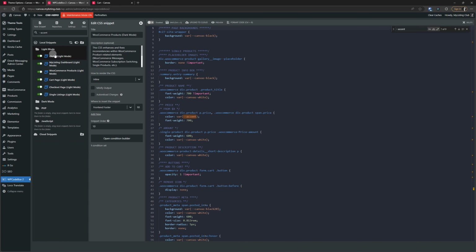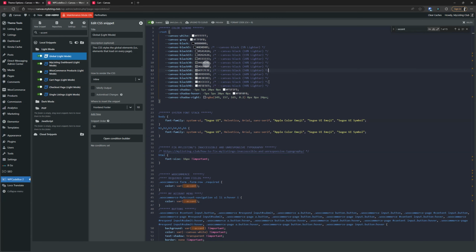Okay, so we're back over in light mode. But let's just say you've been running for a while and you don't have these variables set up. The first thing you want to do is set up your variables up here. Super simple. You don't have to have all that I've got here, but set up what you want. Once you've got that done, and let's say canvas white, or whatever you call your version of white, you just go through all of your code.